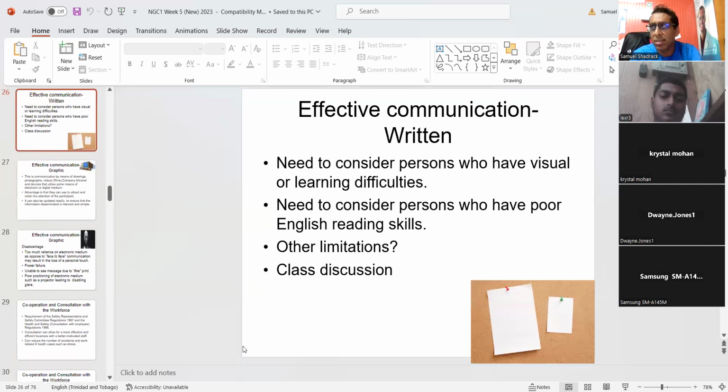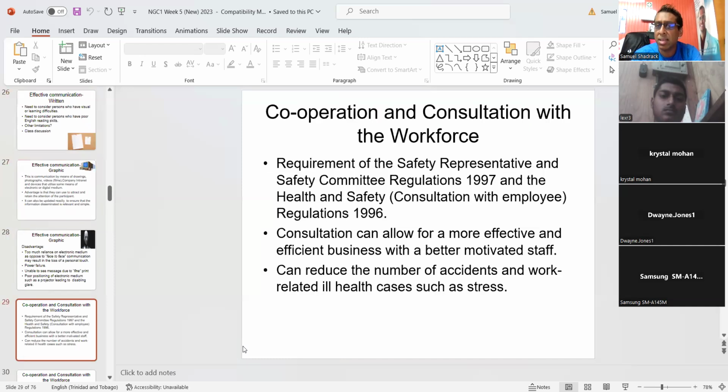It's like if the manager didn't communicate well with the employee, you could say that. You could say, in my opinion, the manager didn't have good communication skills. And you can quote your line from the case study. When you reach here, you can say the manager didn't have good consultation and cooperation skills.